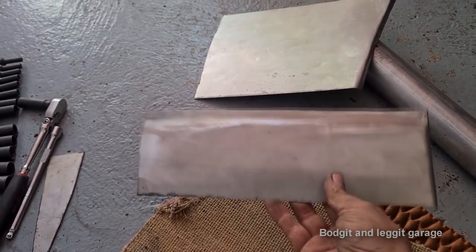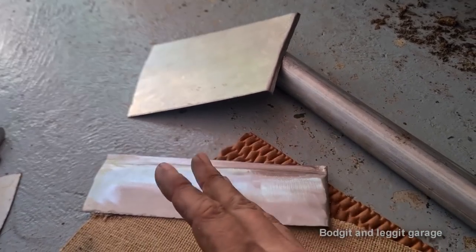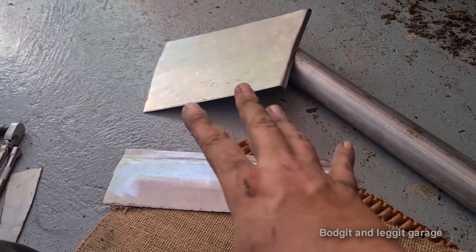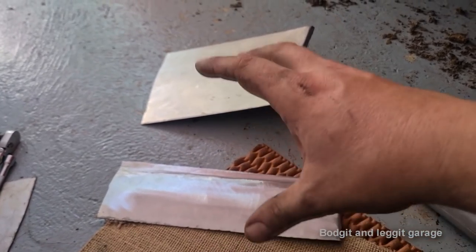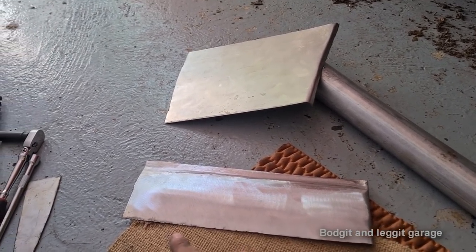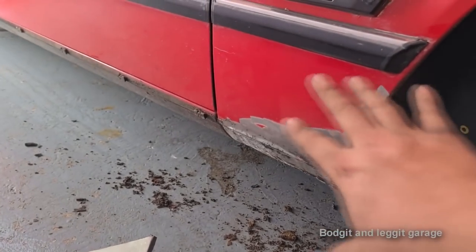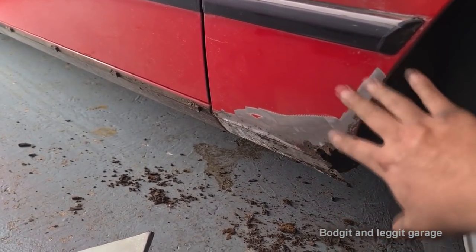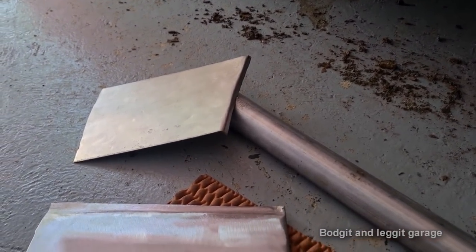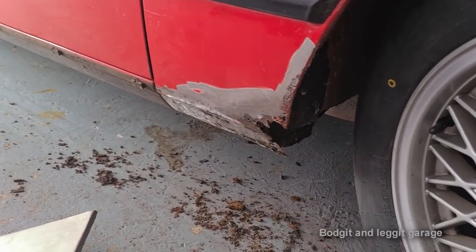But once I've got these two welded together, because obviously when you weld, they slightly warp, even though you can kind of stop the warpage, but not too much. You're always going to get a little bit, but I can mess with that, get the shape perfect again, and then do the bottom. Then I'll show you the way I actually weld the panels together and cut all that out at the same time. So yeah, I just need some self-tapping screws, which I don't think I have with me.